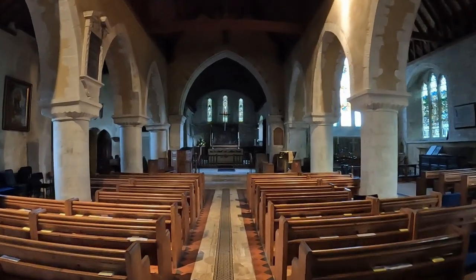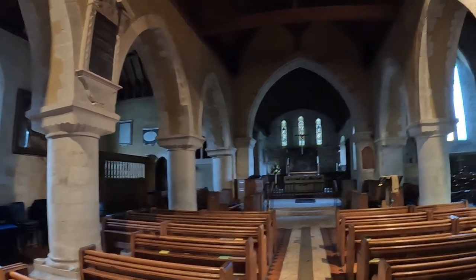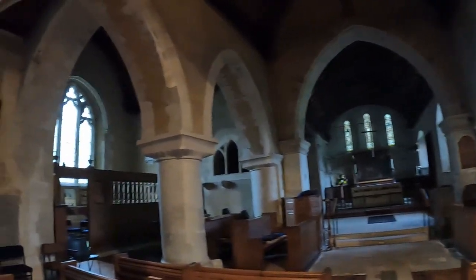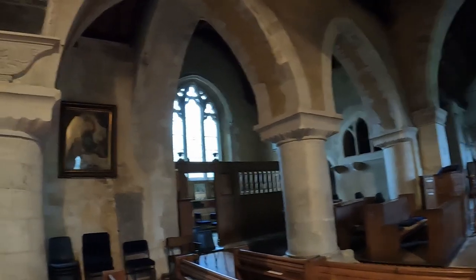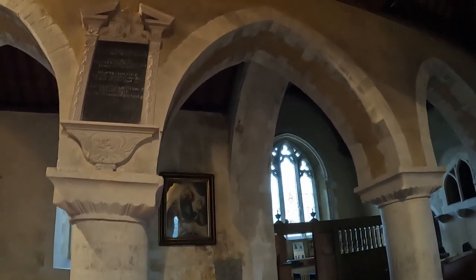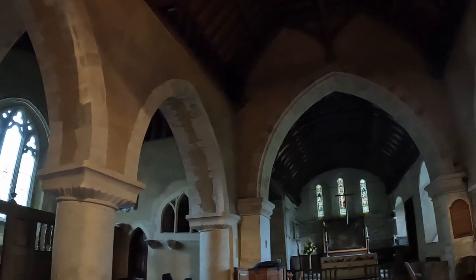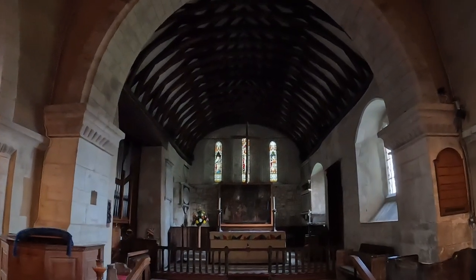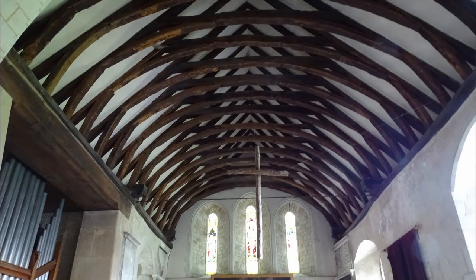We're in the central nave now. Luckily we found some light switches to illuminate this central aisle. The arches — I'm always amazed by the arches in some of these churches. Some have got a perfectly formed curve to them, whereas these go up into more of a slight point. And the main arch going in towards the chancel — oh look at this lovely wooden cross just hanging above me, very rustic looking. I do like that.